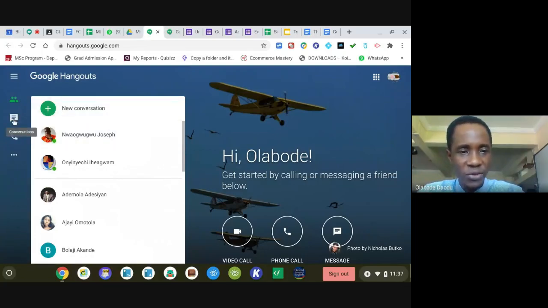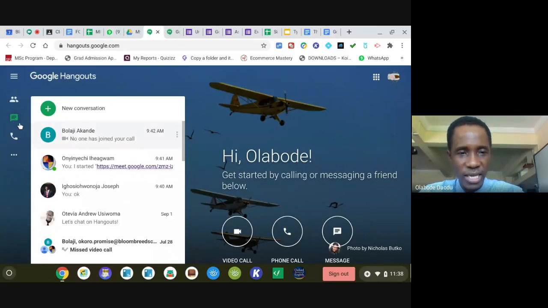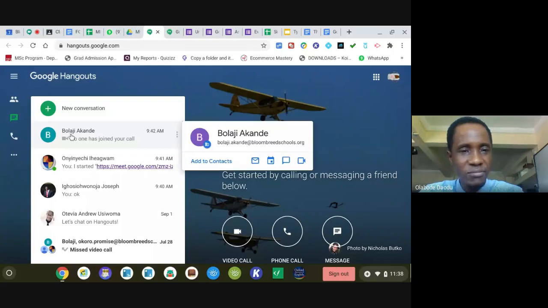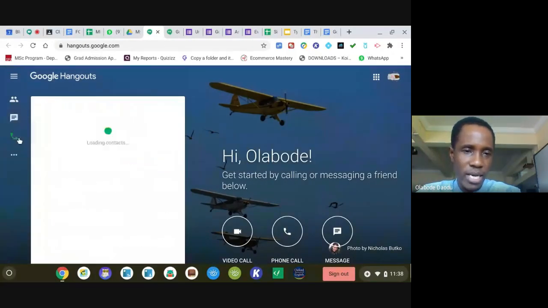Below that, we can have conversation like what we have for chats. Like I said earlier, I just click on the person's name. From there, I can send mail or create a chat with the person. I can also make a call if I have the person's number in my contacts, like on our normal Gmail where we save numbers in our contacts. I can make a call directly to the person who is having his phone, and I have the person's email in my contact. To have the person's email, what do you do?